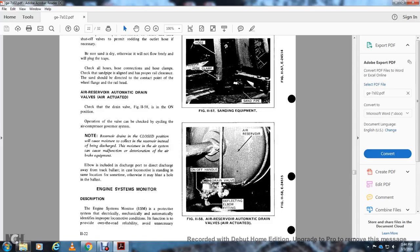Air reserve automatic drain valve, air actuated. Check the air drain valve, figure 1158, in position. The operation of the valve is to be checked for the cycling of the air compressor governor system. Note: the reserve reservoir drain, if in the closed position, will cause moisture to collect in the reservoir.